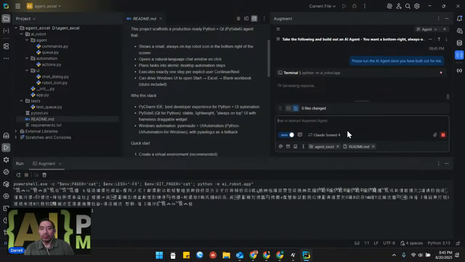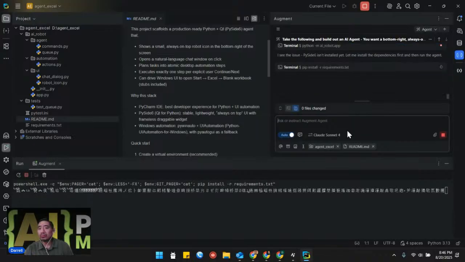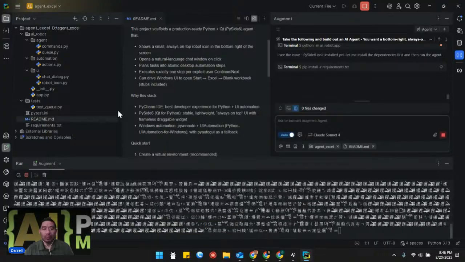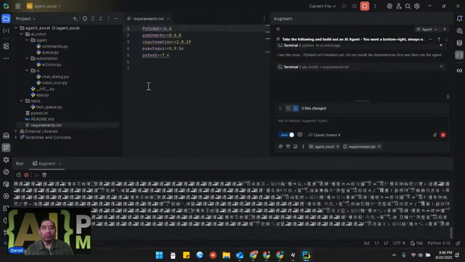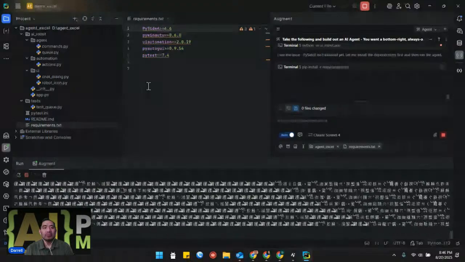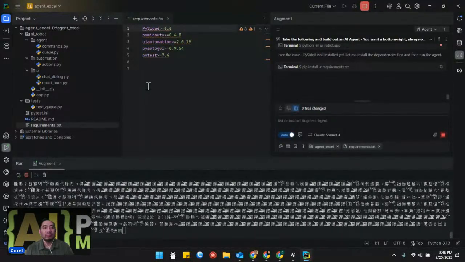All right, so if this goes well, oh, see the issue. PySide 6 isn't installed, so it's going to install PySide 6. So right now it's installing the requirements.txt, which is PySide 6, PyWin Auto, UI Automation, PyAuto GUI, and PyTest.